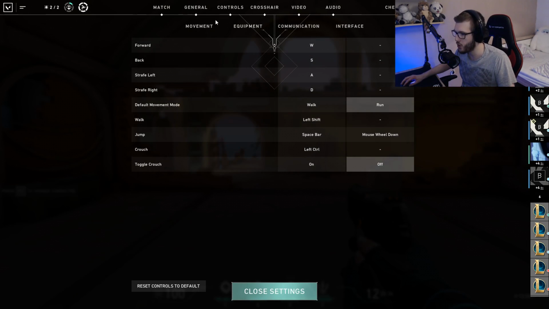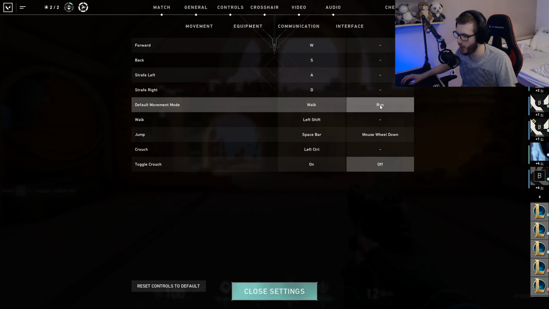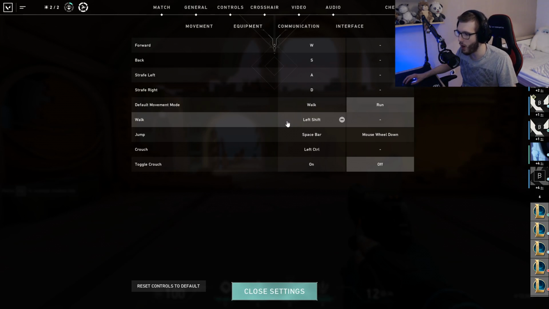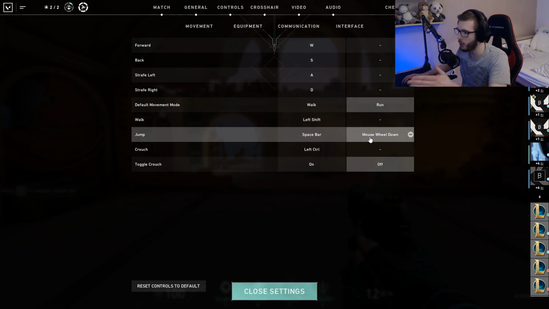Let's go over to here, controls and movement. So I use normal keys for moving around, W, S, A, D. Default movement mode is on run. I don't know why you would use walk. I think everyone should use run. And then for walking, I use left shift to walk. Slow walk, this is the same as Counter-Strike. This is also default. Jump is on space and on mouse wheel down.